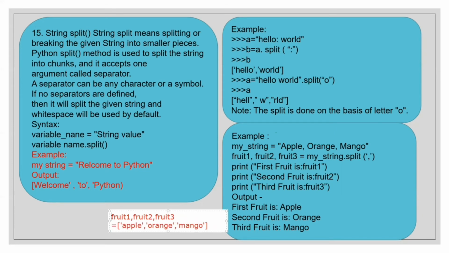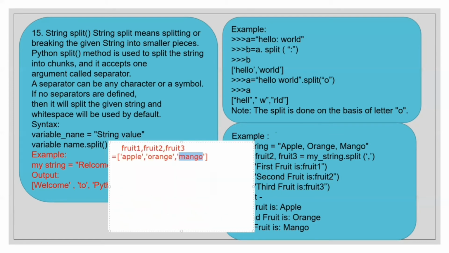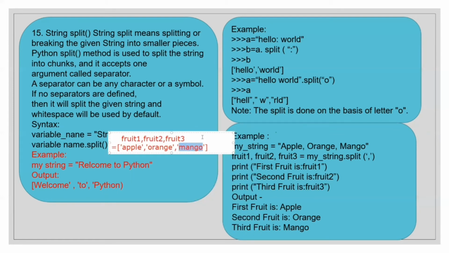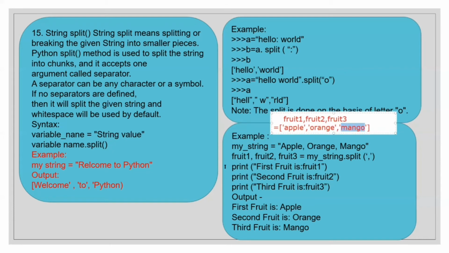Now what is happening over here is, I'm going to write it like this so that you understand. Fruit1 is given the value apple, the first element. Then fruit2 is given the value orange, which is the second element. And fruit3 is given the value mango, which is the third element. See, this is how this is working. This statement means exactly what I have written on the top over here.